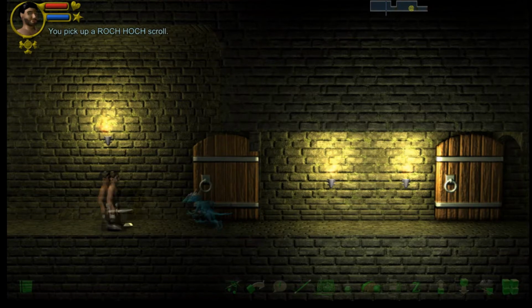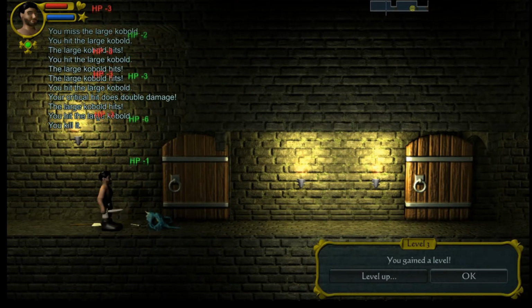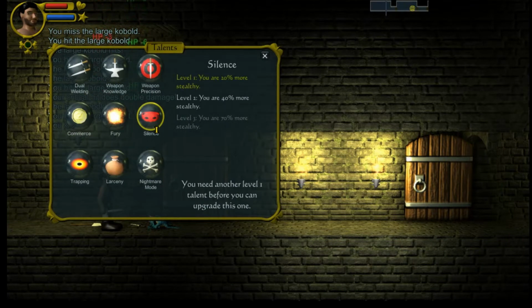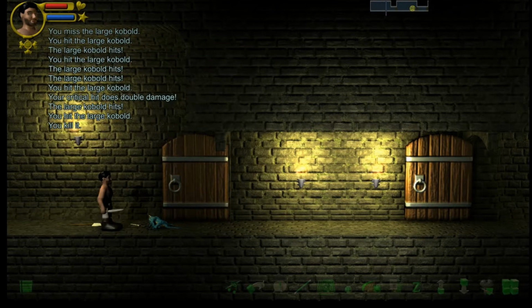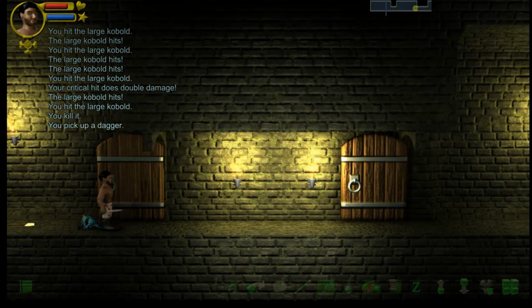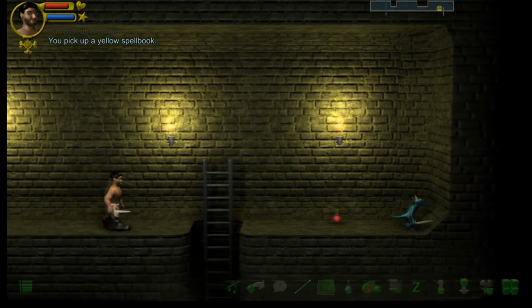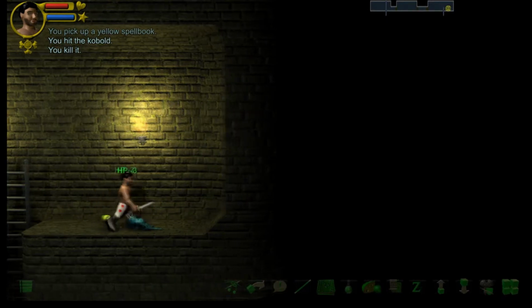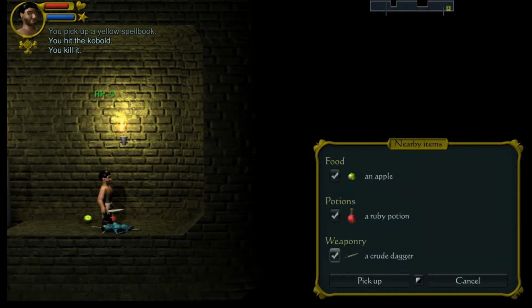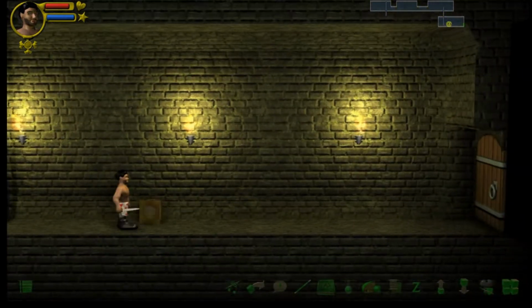Alright. Our silence ability doesn't seem to be making us much more concealed. Yes. You need another level 1 talent before you can upgrade this one. So let's take trapping and see if we can push trapping up to level 2 and start creating some traps. The priority, I think, though, is going to be finding... Can I sneak up on him? Ah, damn. Is there a way to move more sneakily? I think the priority is going to be finding some armour, because we're kind of in the shit without it.